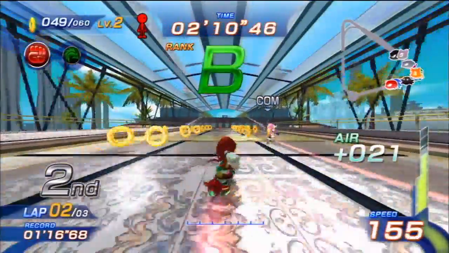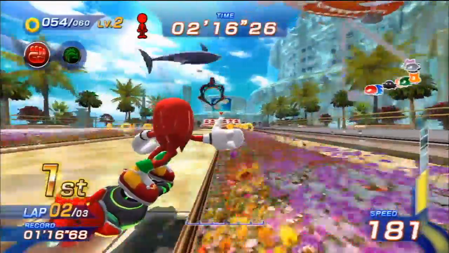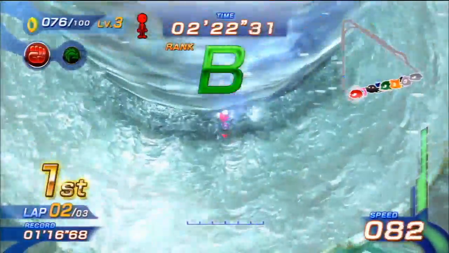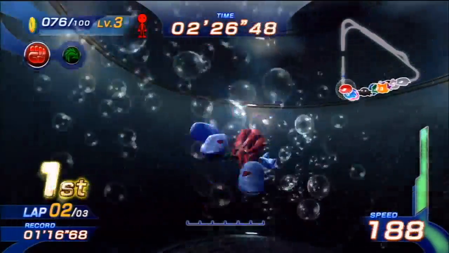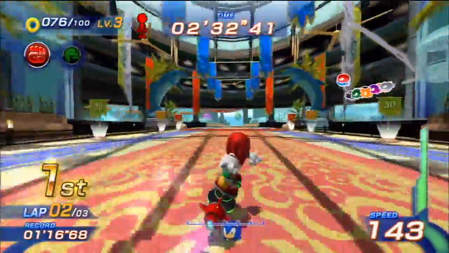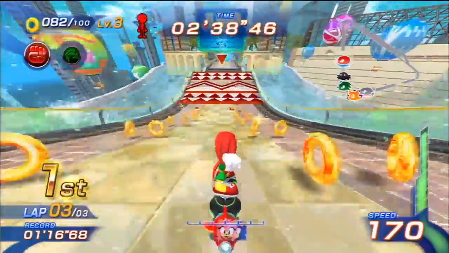Yeah, and one other thing I was going to point out, you're collecting rings and you're leveling up, which is kind of how it's worked in the previous Sonic Riders. How exactly does it work in this particular game? It's essentially the same thing. As you collect rings, as you can see, my dash, my limit, and my power go up. Allows me to boost a little bit quicker, turn a little bit better, and accelerate a little faster as I collect rings and go through the stage. If I get hit by a weapon or fall off the map, all my rings come out and drop on the ground and I have to start all over.